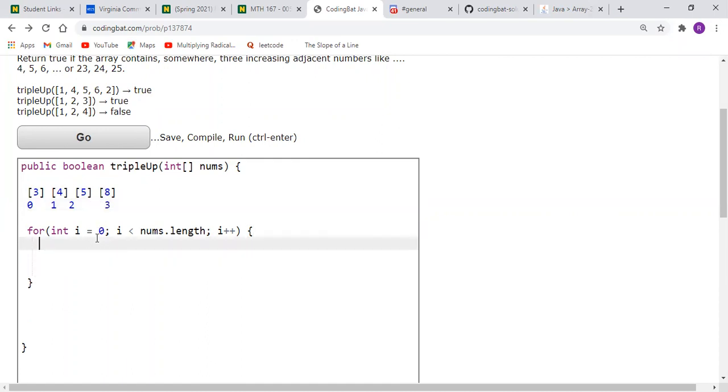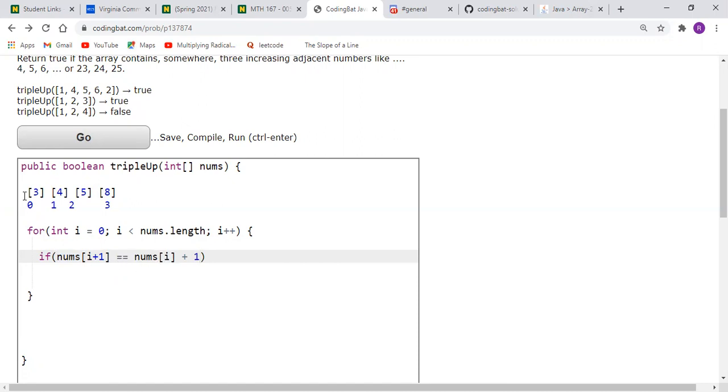So we'll go inside here, and say, okay, if we're looking at nums of i, and if nums of i plus 1, what does that mean? So i is 0 in this case, and nums of 0 resolves to 3, because at index 0 we have 3. And so is nums of i plus 1? Well, actually, this may not be the right approach. Is nums of i plus 1 equal to nums of i, plus 1?